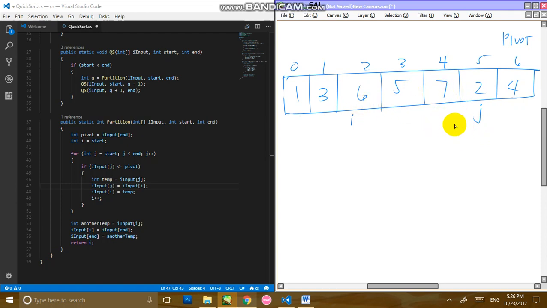We swap the elements at i and j and increment i. Move to the next index. And now that j scanned all the elements beside the pivot, we then swap the pivot and the element at i.